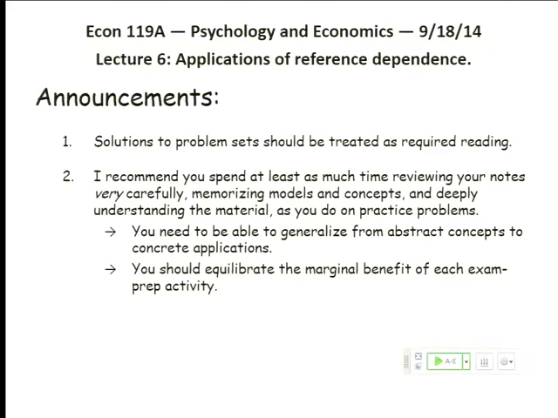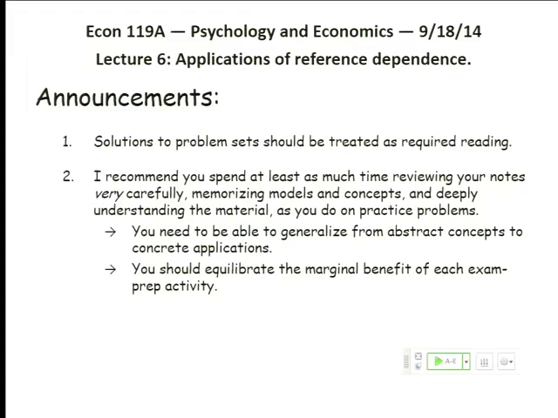Okay? So I would encourage you to think about the problems not as, this is practice, and if I do enough of these things, I'll be prepared for what comes on the exam, but rather to think of each one of them as an opportunity to set up a model and then use it. And see if you can recognize, both in the problem set questions and in the practice problems from past exams, see if you can identify the ways in which you are actually building a model as you solve the problem.